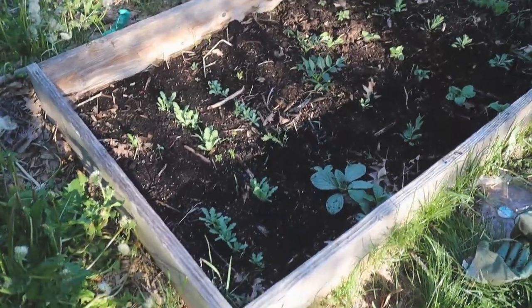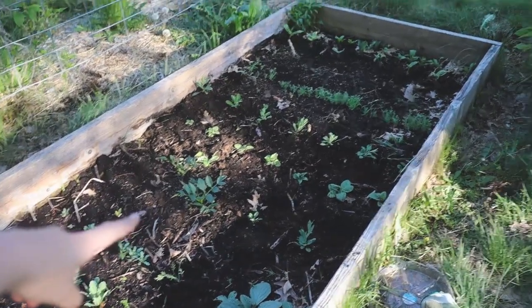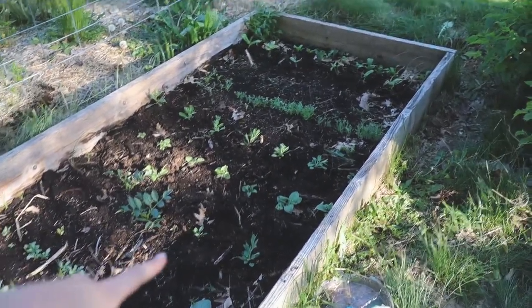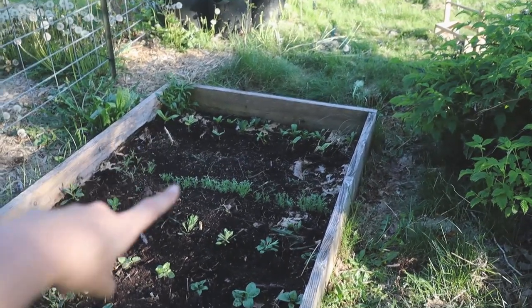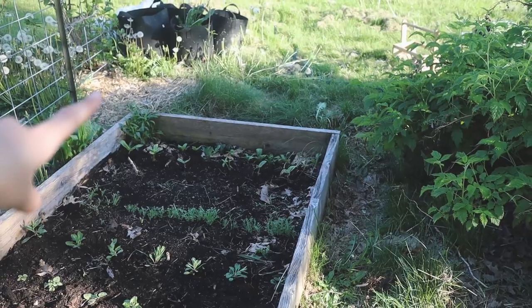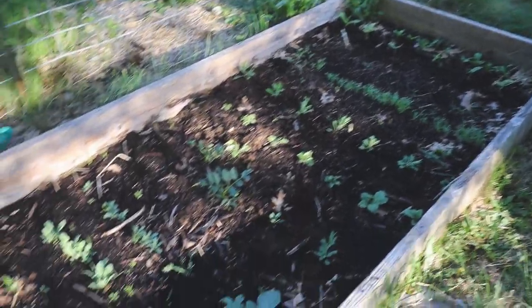And then finally, in this bed, we have different kinds of poppies, borage, some dahlias, and then we have the flowering tobacco and xylene, which are those right there. And then cress, which is a filler, and some zinnias, and then at the very end is calendula. Oh, and a random volunteer potato.